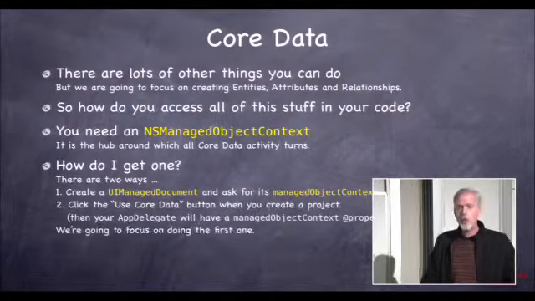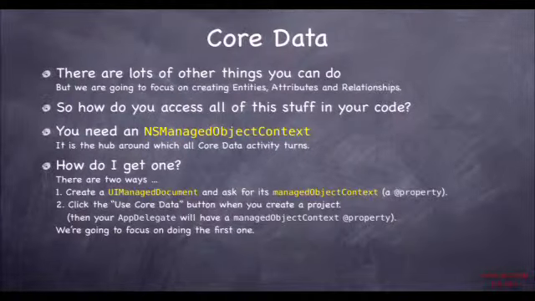All right? So how do I get an NSManagedObjectContext? I need to get one so I can start adding and querying objects in the database. And there are really two fundamental ways to get yourself an NSManagedObjectContext. One is to create a UIManagedDocument, which is a new class in iOS 5, and it has a property called managedObjectContext, and you just get it and start using it. So that's the easy way, and that's what we're going to talk about in class today.